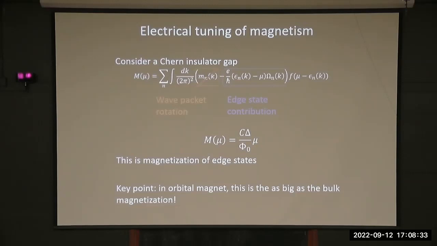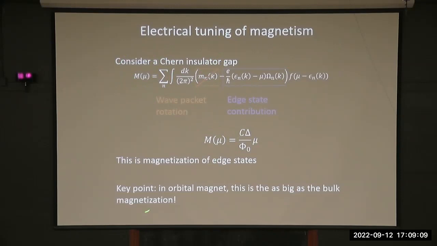Now, this is a very small effect in, for example, a quantum anomalous Hall effect in a magnetically doped Chern insulator, because there's a huge magnetization from the spins. Those systems, as an example, they're full of chromium atoms, which have the local moments, and there's 3 orders of magnitude more local moments than there is a magnetization from these edge states. On the other hand, in these purely orbital magnets, basically this is the entire magnetization. So you can compare the magnetization of the filled bands to the magnetization of this edge state. And it turns out they're generally speaking going to be the same size.